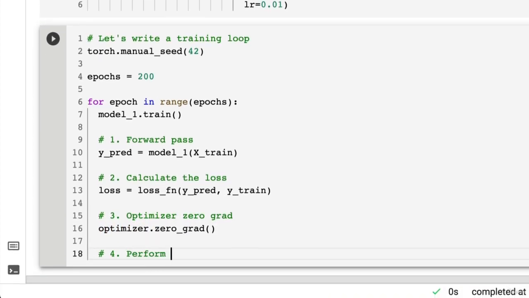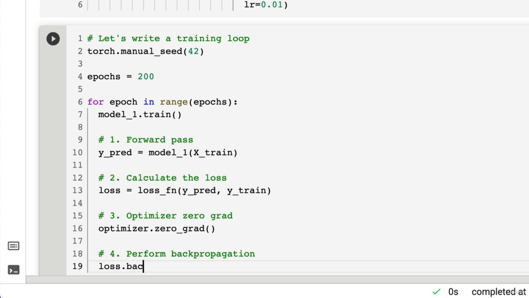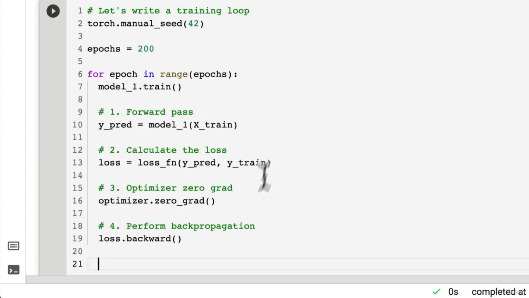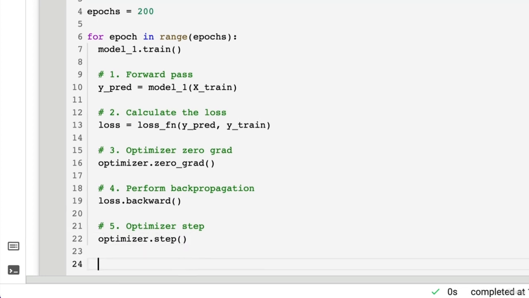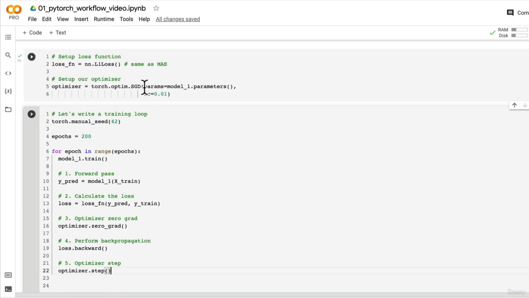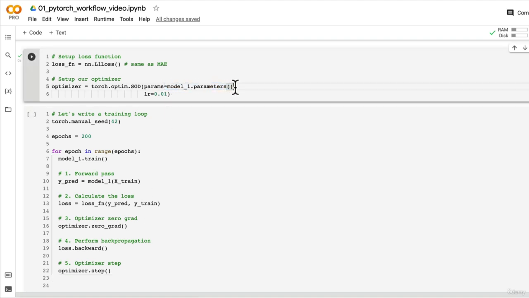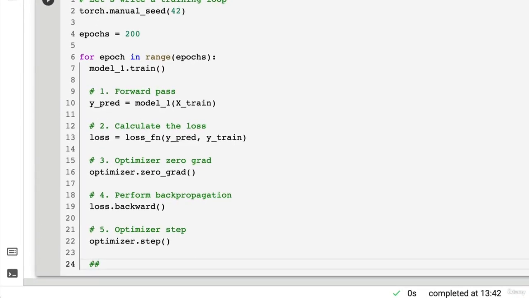We're going to perform backpropagation here by calling loss.backward. If the forward pass goes forward through the network, the backward pass goes backwards through the network, calculating the gradients of the loss function with respect to each parameter in the model. So optimizer.step, this next part, is going to look at those gradients and go, you know what, which way should I optimize the parameters? Because the optimizer is optimizing the model parameters, it's going to look at the loss and go, you know what, I'm going to adjust the weight to be increased, and I'm going to lower the bias and see if that reduces the loss. And then we can do testing.